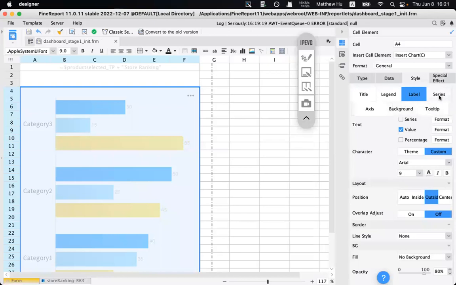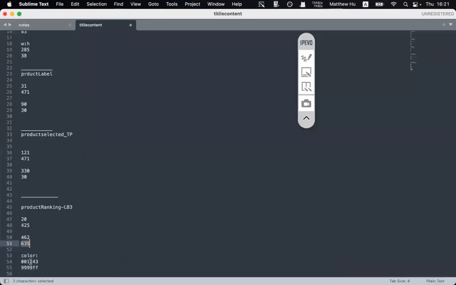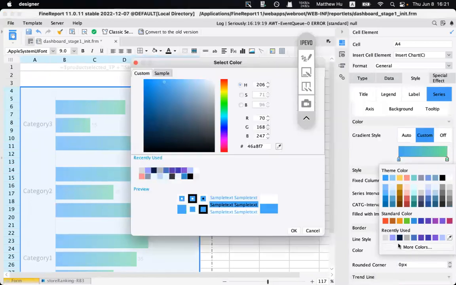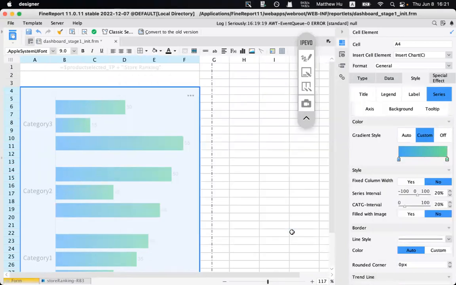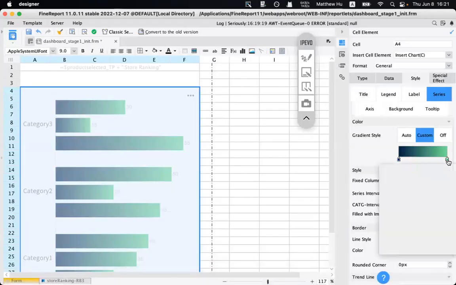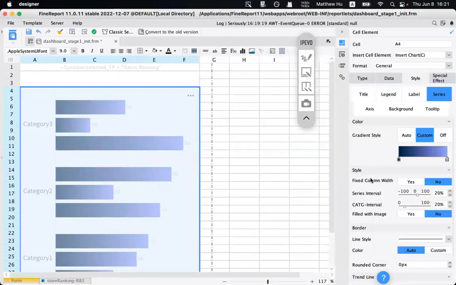Let's do everything together just because I want to save you some time because our focus today is more like a dashboard, right? So yeah, for the series, it's something that kind of requires some UI design in there. So the color scheme, right? I also made the color over there, choose a color. So click the customize color and just do it in here. So the color scheme kind of became the same.